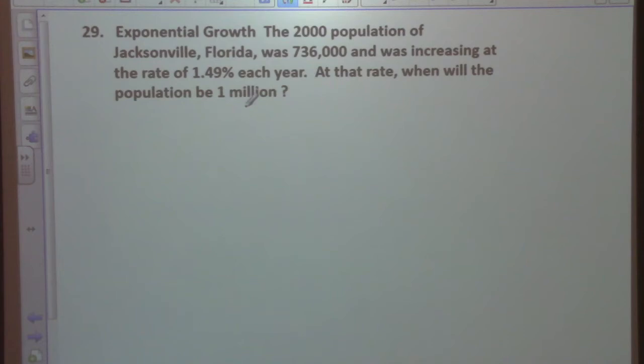So what would be your approach to this problem here? I would underline everything I need. Not all the numbers, because some of them you don't need. You're going to need 2,000, and you're going to need the percent one. Let me show you the general format of these equations. P of t is equal to our initial amount, P sub 0, times 1 plus r to the power of t.